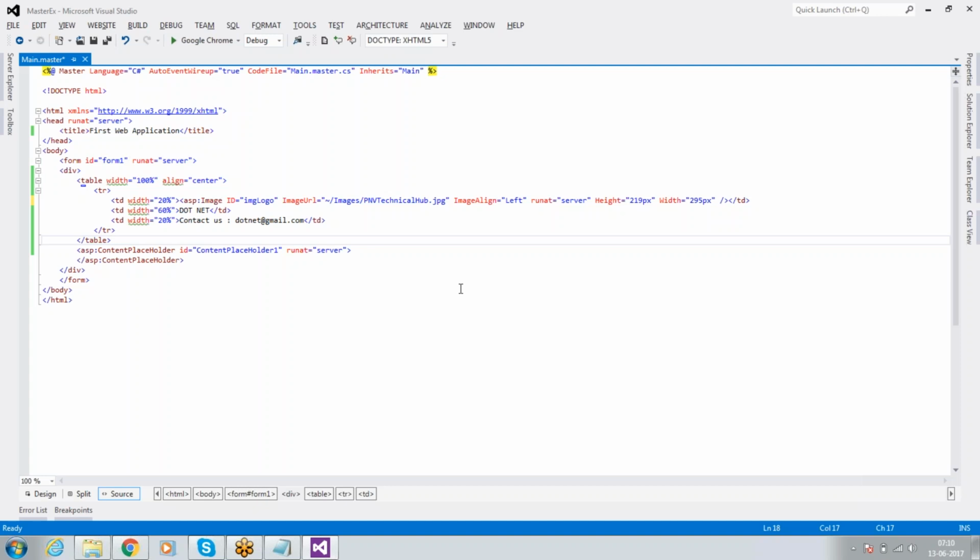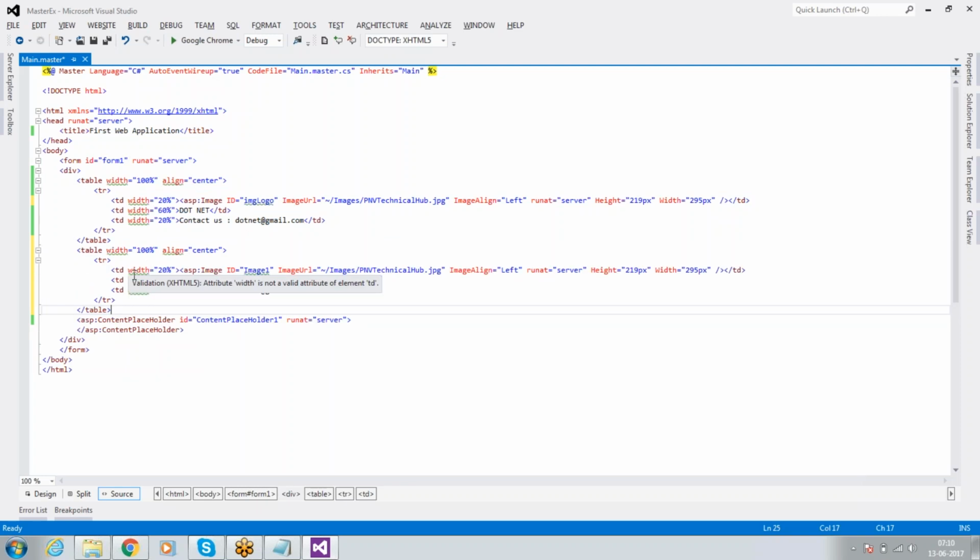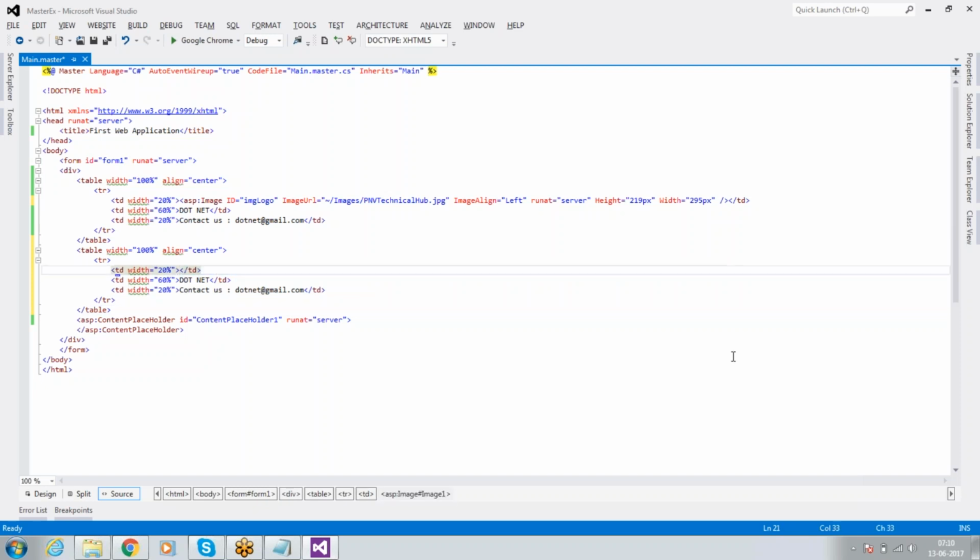Now I have a header, and some kind of menu is required for us. In order to portray a menu, I want to take one more table tag. This is my table tag. Here I would like to consider that I have 5 menus available. So for the TD width, 20% each, equally.